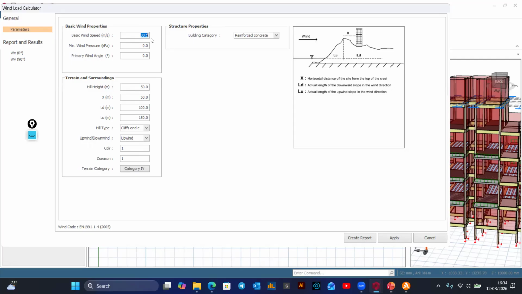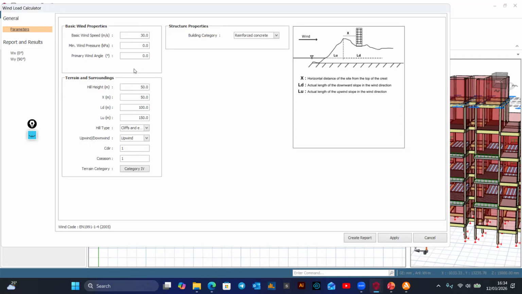Depending on where the site is, you can check with the meteorological center, or those who do ATC, telecom masts or towers, they have that information. So let's have a value of 30.